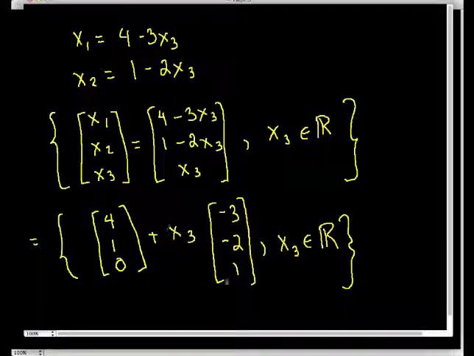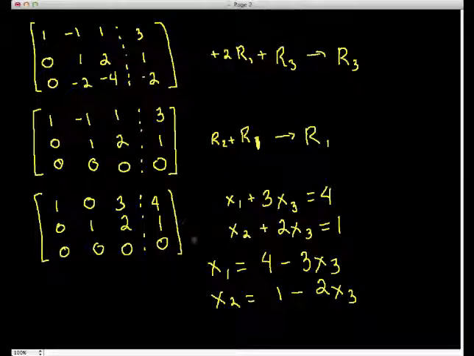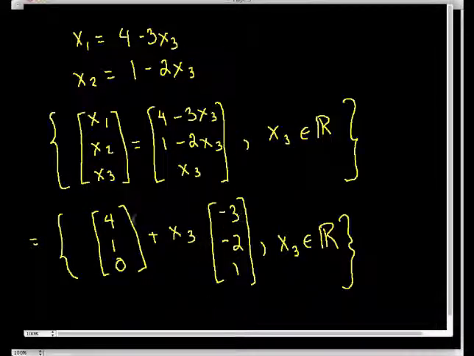So this part of the solution will give you solutions when the right-hand side is just all zeros. And this particular vector over here is the vector that allows us to get to what we had originally, which is 9, 7, and 7. So this is another example of a case where we have an inhomogeneous system. Let's get back to our last page here. Here we have an infinite number of solutions, and our free variable figures prominently in that case.